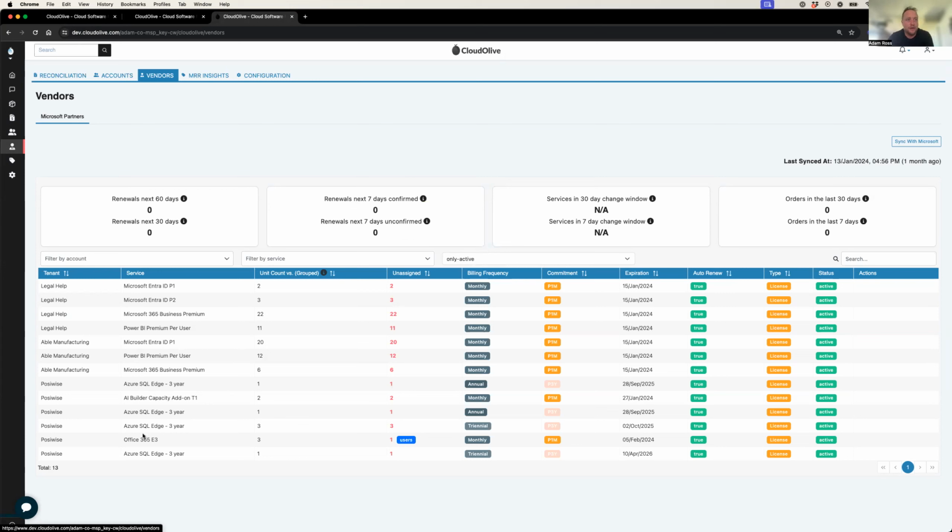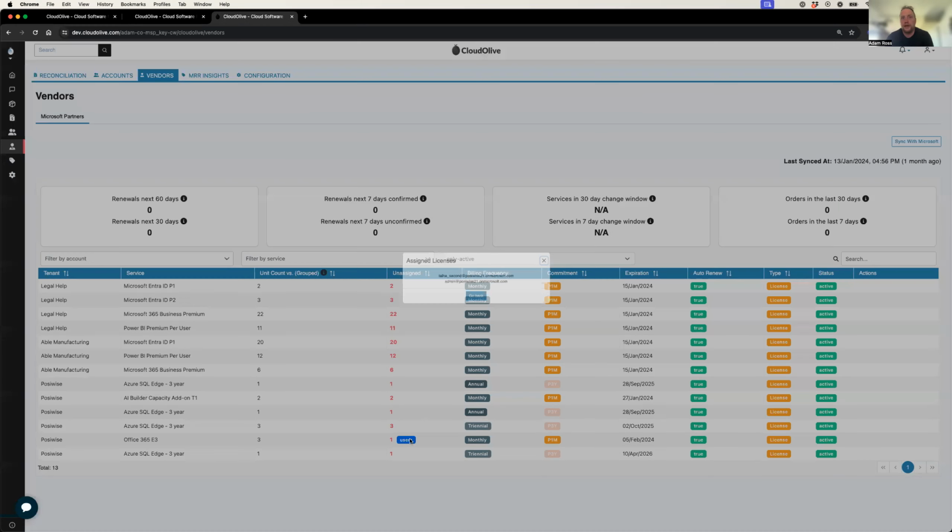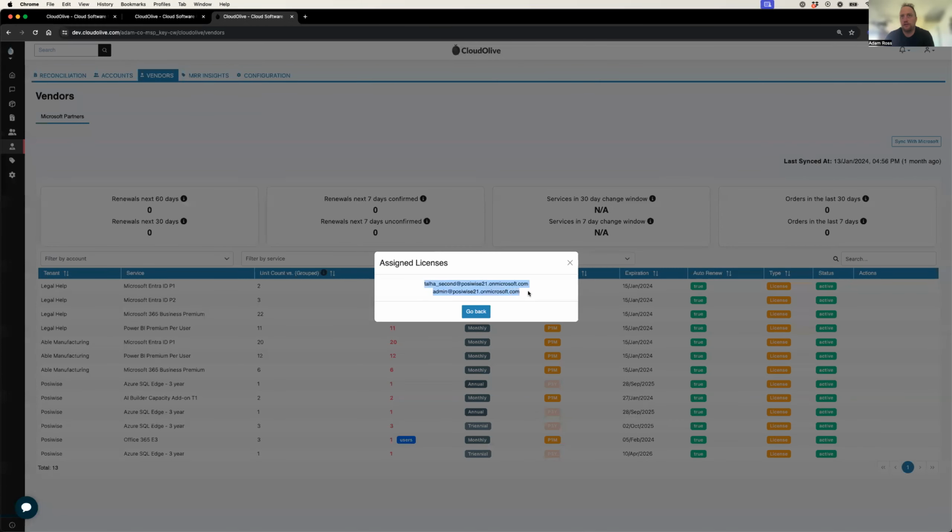As an example here, our client PosiWise has these E3s, and they've got 3 available. So it's an NCE probably. They've only got 2 people actually assigned to this, and these are the names of them. So there are 2 data points that we do stuff with here. One is the 3, likely just going to go to a one-to-one relationship and build out. However, that 2 unit count is probably what's going to drive the grouping for anything user-based, because that's what the customer knows.